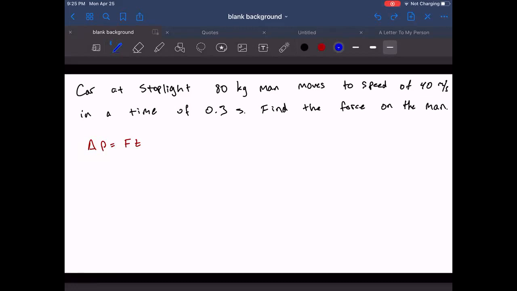And so I like to, and it looks like you're doing that too, which is good, solve for what you need. So that's exactly right. There's the equation. So F must be a change in momentum divided by time, of course, right? So if we want that, what is the change in momentum? Remember that delta symbol, it means a difference, a change. So some final minus some initial. You always subtract the final minus the initial.